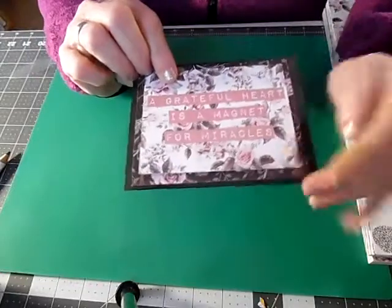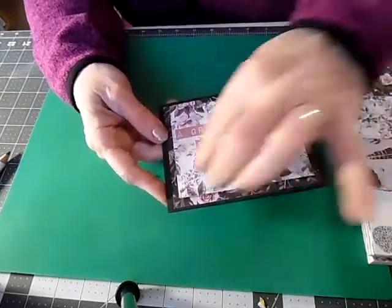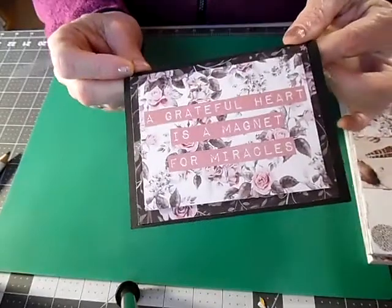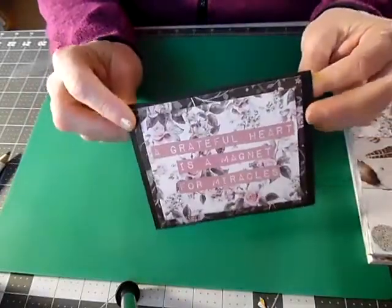And then this is a cut apart. This is a little bit bigger. This was one of like the 4x6 cut aparts, but to make it fit the card, I cut it down a little bit. Added a few gems, called it a day. And I love the sentiment on this. A grateful heart is a magnet for miracles. How awesome is that? Isn't that a beautiful sentiment?